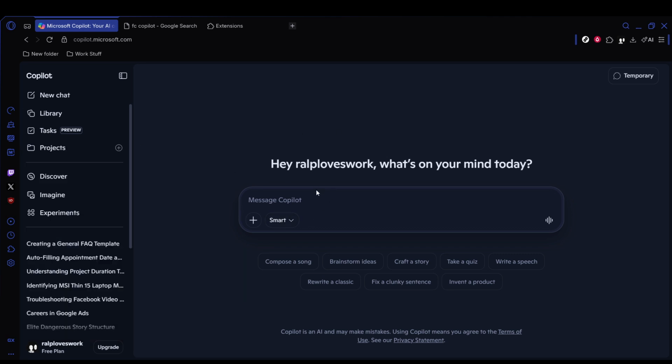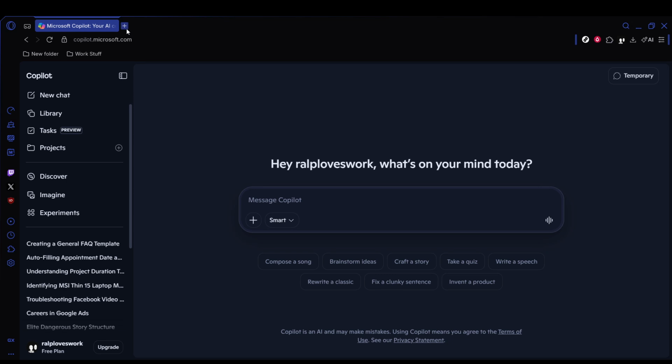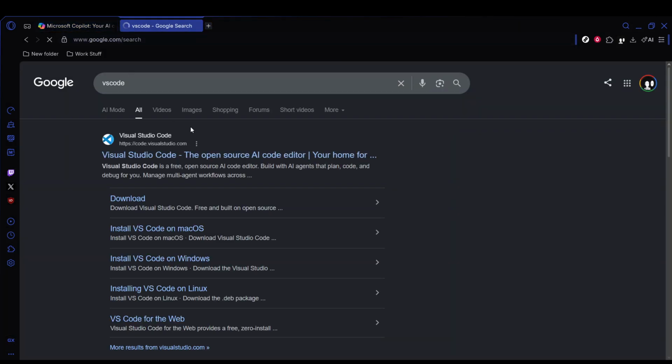Next, open Visual Studio Code. This is one of the easiest and most popular code editors to use with Copilot Chat, and it gives you a clean interface for working with code and AI tools side by side. Once VS Code is open, go to the extensions view. You can do that by clicking the square-shaped icon on the left sidebar. If you prefer keyboard shortcuts, press Ctrl-Shift-X on Windows or Command-Shift-X on a Mac. This opens the extensions marketplace where you can search for tools to add to your editor.